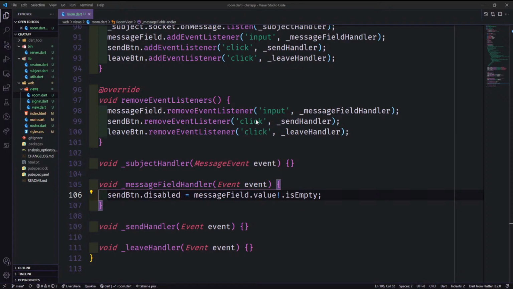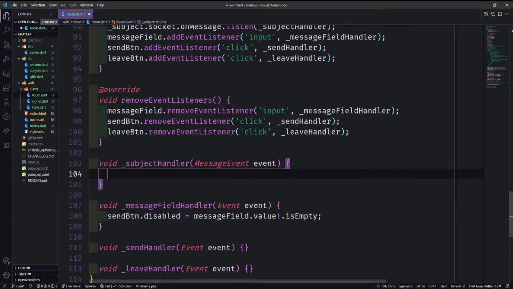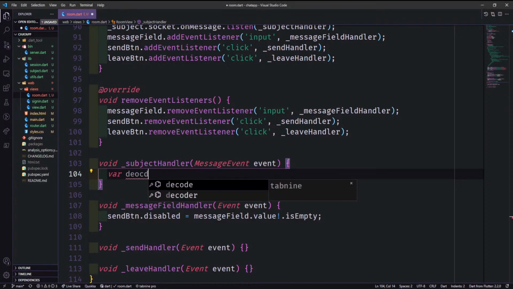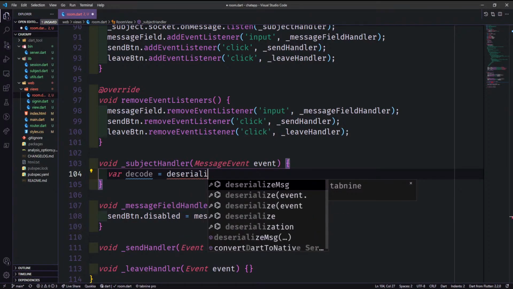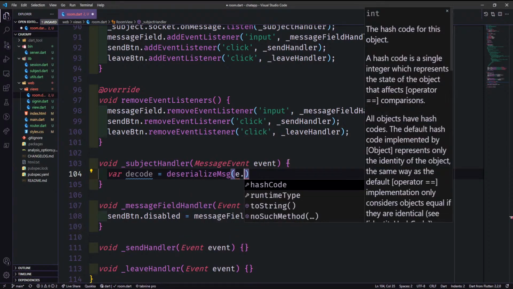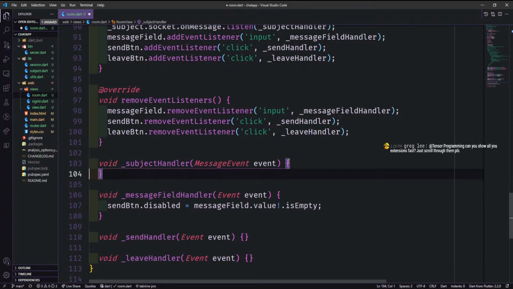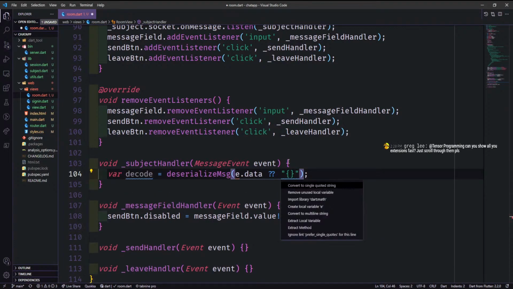Then for the subject message handler, what we'll do here is we need to decode the message. So decode, deserialize message, e.data is where we're getting this from, and it can be nullable.